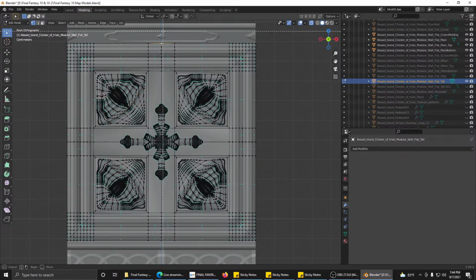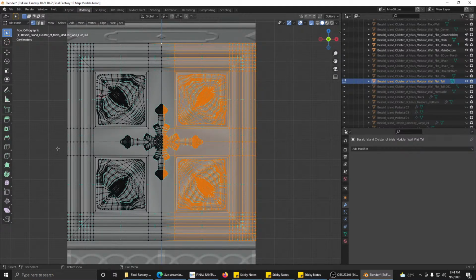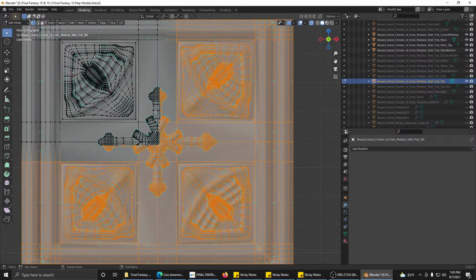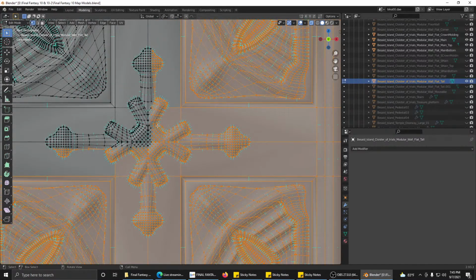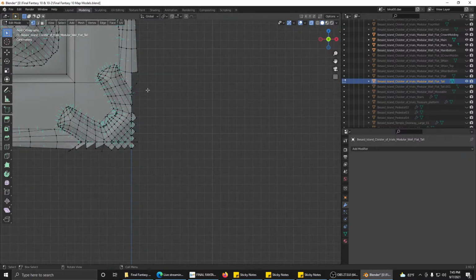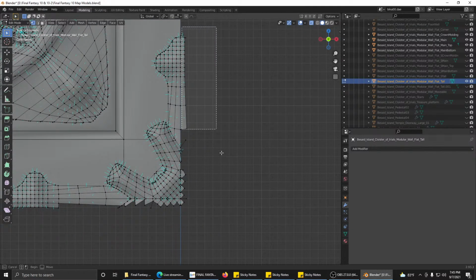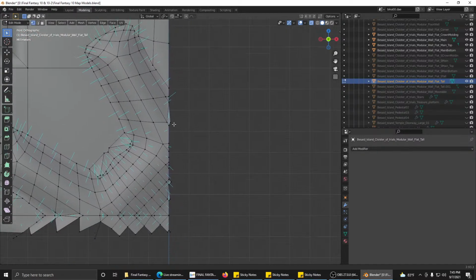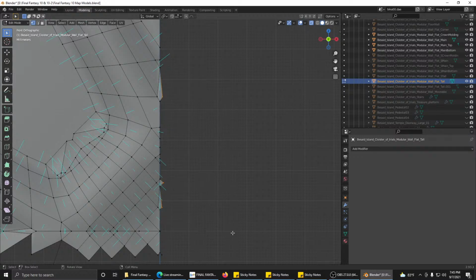I am going to select that, and then select all that, delete, whoops, delete. Now I can delete the verts. Then just clean this up. Delete this.